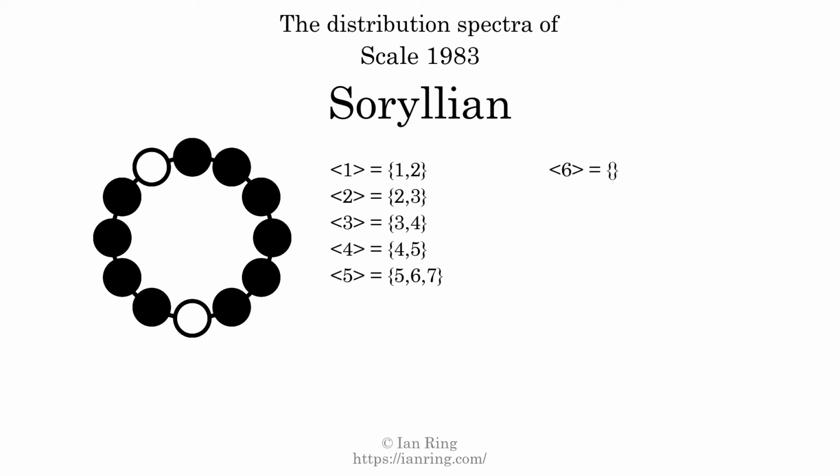The generic interval of 6 scale steps comes in two different specific interval sizes: 7 semitones and 8 semitones. The spectrum width of this generic interval is 1. The generic interval of 7 scale steps comes in two different specific interval sizes: 8 semitones and 9 semitones. The spectrum width of this generic interval is 1. The generic interval of 8 scale steps comes in two different specific interval sizes: 9 semitones and 10 semitones. The spectrum width of this generic interval is 1.